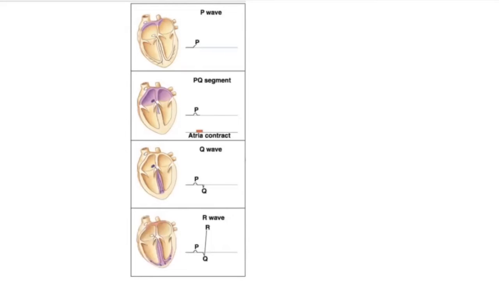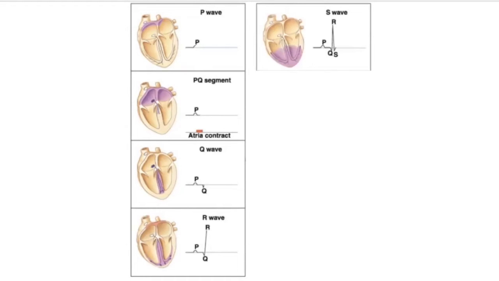Okay, and then we get the R wave, and this is where the bulk of the myocardial tissue, the ventricular tissue, starts to activate, and so we see a really big spike. We see a lot of activity all at once. And then after that comes the S wave, right? So QRS, and this whole QRS complex, as it's called, represents the electrical activation of the ventricles. It mostly happens at the same time, but you can see there is a delay between these different waves. So certain parts of the heart do see the activation before the others.